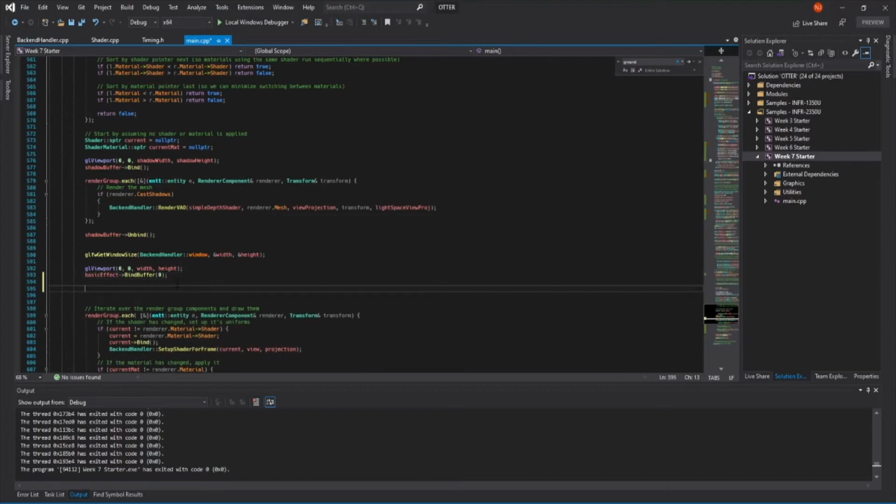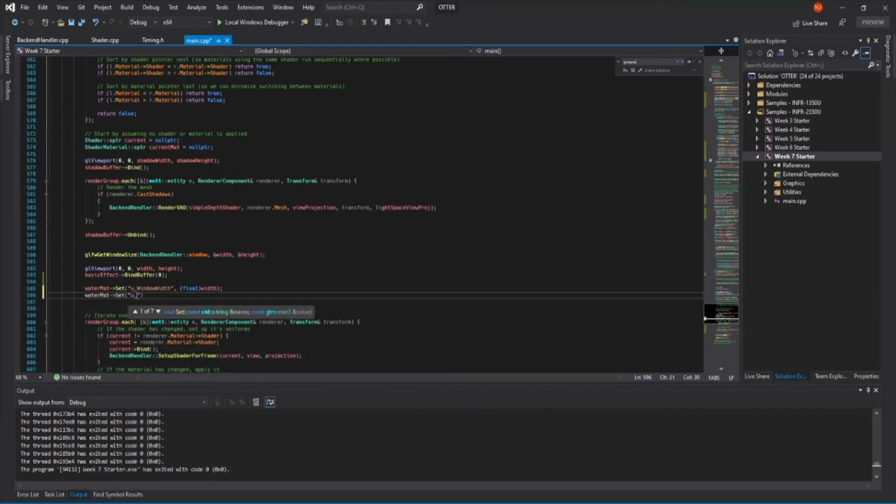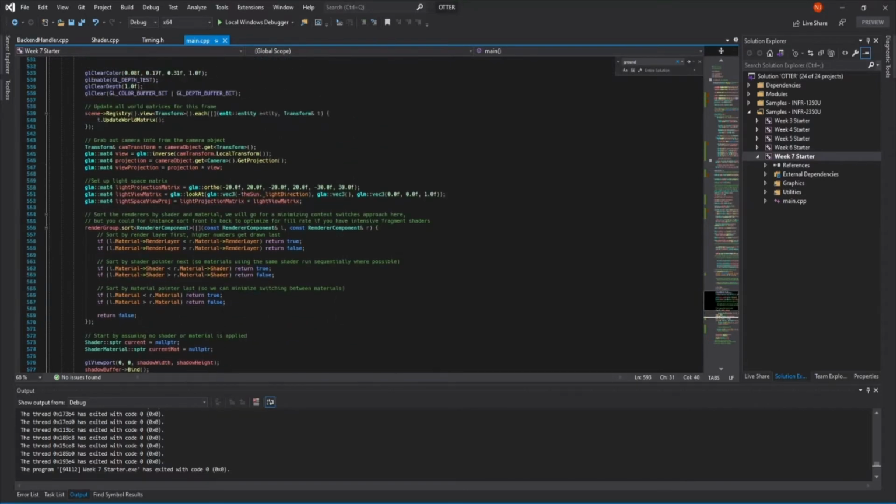So we're not going to use this immediately, but this shader actually requires the width and height of your window. And I'll explain why. This video is actually turning out a lot longer than I expected, but I do want to make sure to explain the data behind everything.